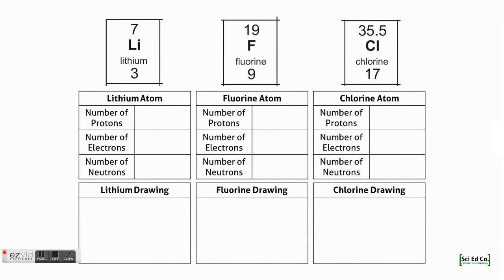Now, I'd like you to have a go at this task. Using the information from the periodic table, I'd like you to list the number of protons, neutrons and electrons for each atom. Then, try and draw each of the atoms as I showed you on the previous screen. If you can, also try and include the electronic configuration. Please pause the video here.